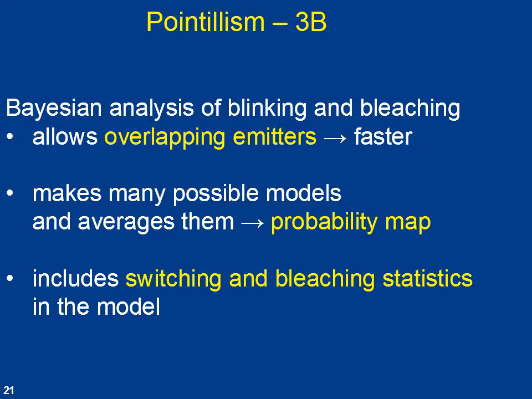So basically a maximum likelihood model that fits everything and gets you something that I would call a probability map of where possible molecule locations could have been. And then you're showing this probability map to the user. And the cool thing is that this can be done with molecules that are blinking in living tissue. And they are usually not as dark, so you will always have more overlapping images, but therefore you can be faster in the end.